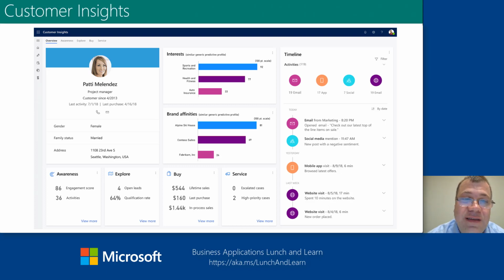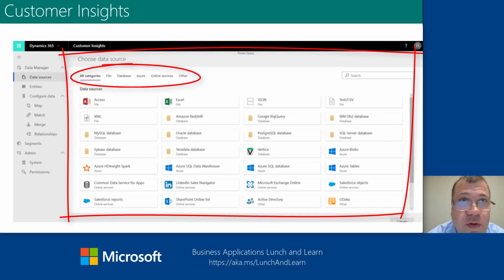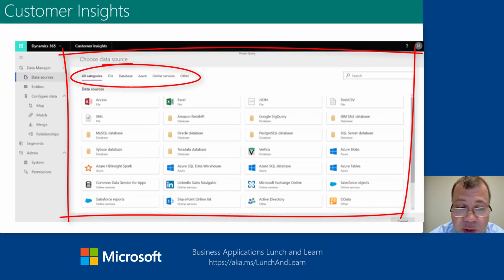It actually sits outside of Dynamics and allows you to consume Dynamics information, as well as Twitter, as well as Facebook, as well as all those 230 different connectors out there, to bring data into a central place so that you can match all these data, these people together to give you that 360-degree view of that customer.